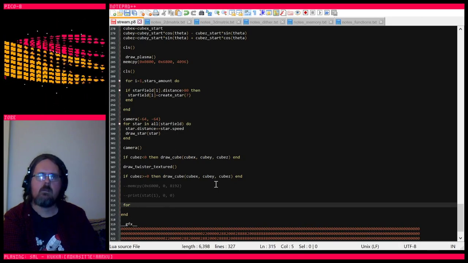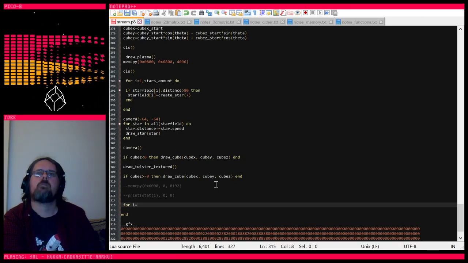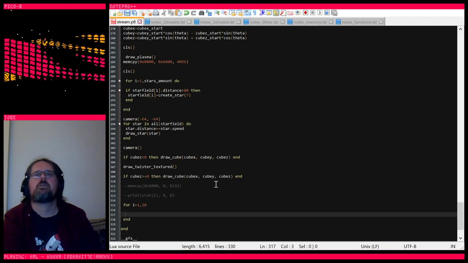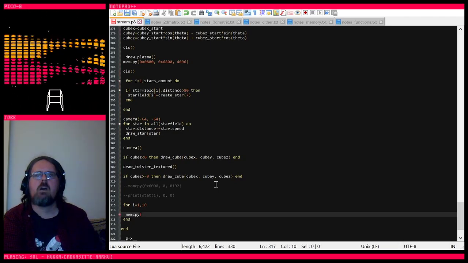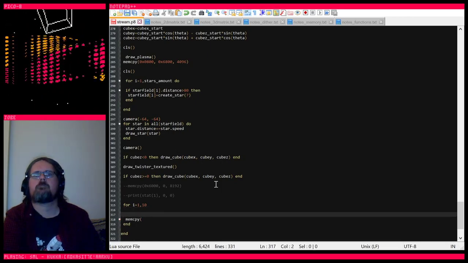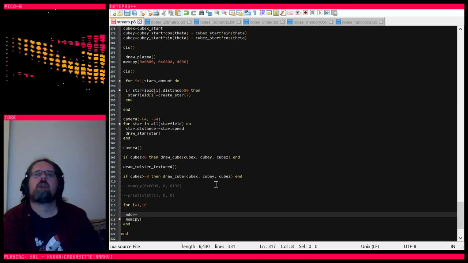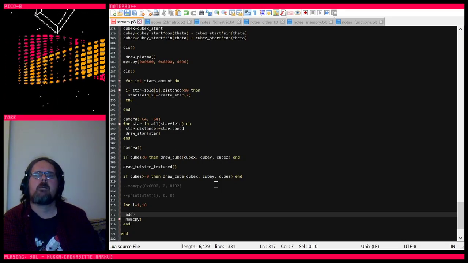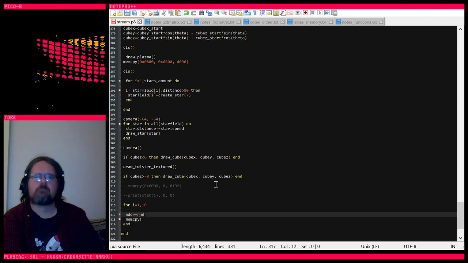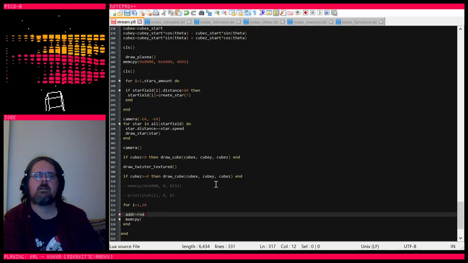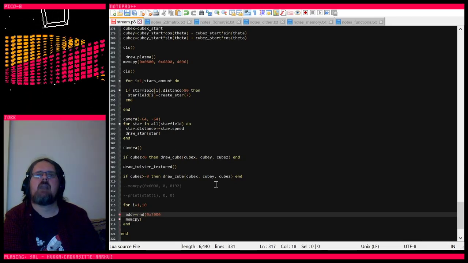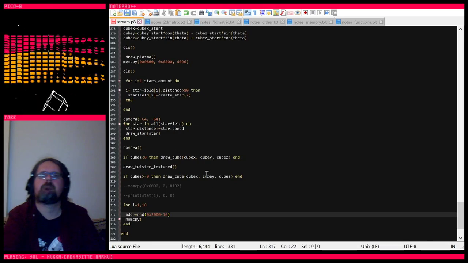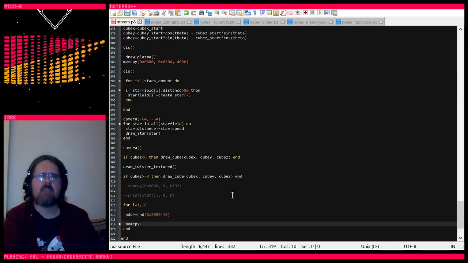So, for example, let's have a loop that runs 10 times. Now we're gonna do some weird stuff with memcopy. Okay, so let's have a random number between 0 and the size of the screen buffer minus 16. So now let's copy.